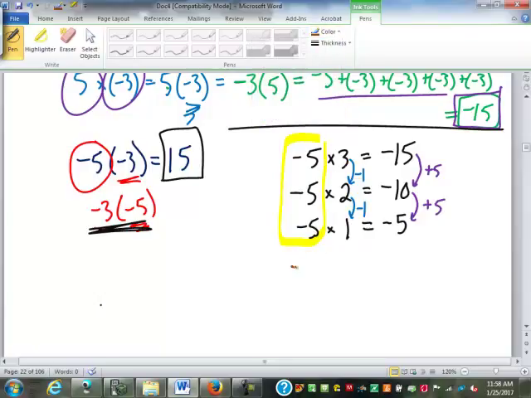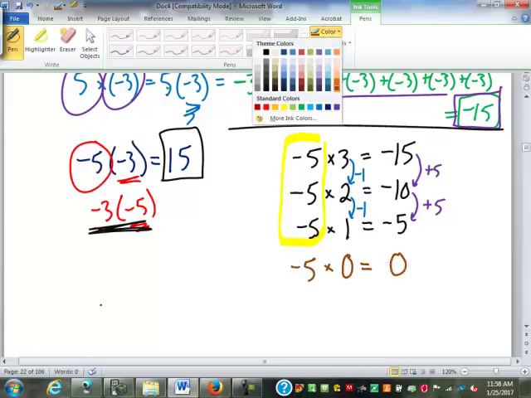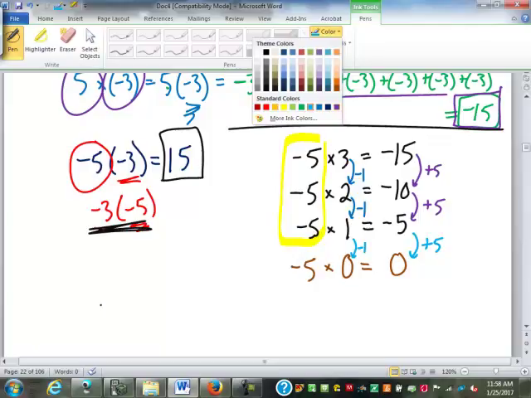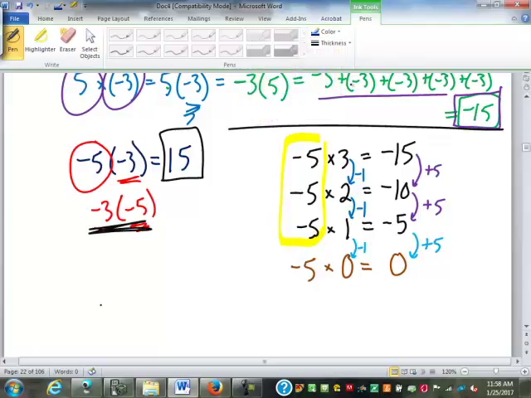So let's keep going. We have to start with negative 5 yet. If we reduce this by 1, what are we going to be multiplying by here? 0. And what's anything times 0, of course, is 0. So let's check our pattern. We still reduced this by 1. Did this go up by 5? It sure did. It went from negative 5 to 0. So that pattern is holding. Actually, let's assume that the pattern is going to remain true and keep going.